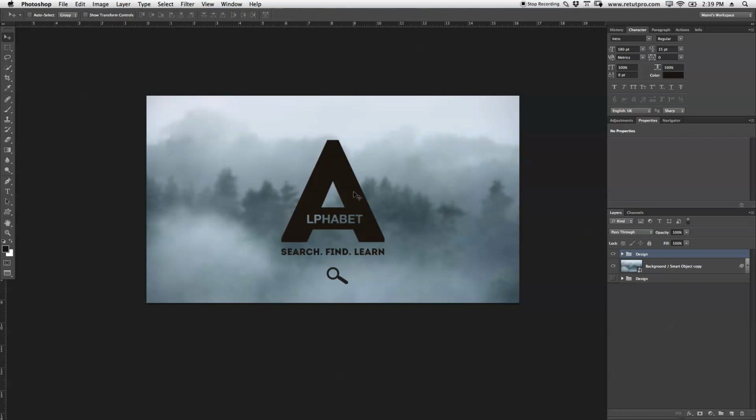Now I'm going to take the Move tool and literally just move this up a little bit and place that a little bit better here in the center of the canvas. Okay, somewhere around there. You can also again work with guidelines. I'm being a bit lazy again.